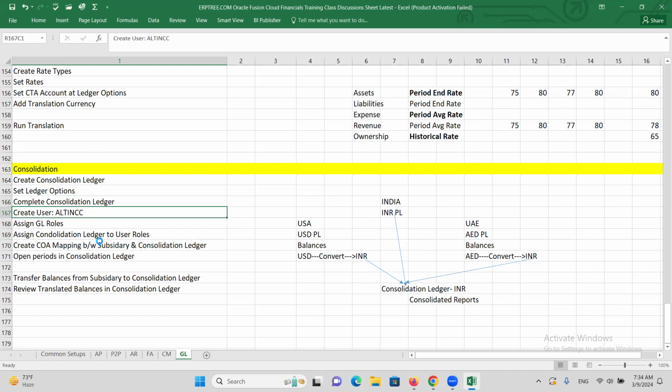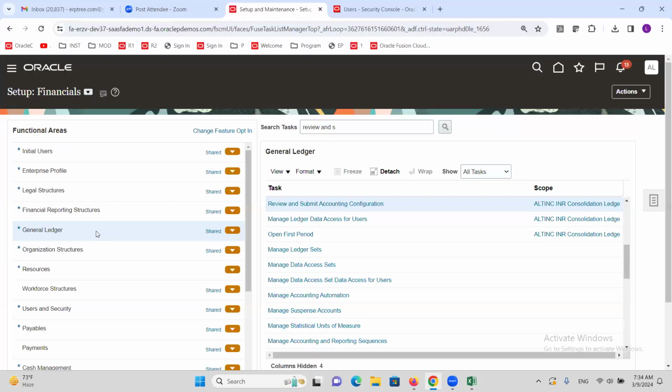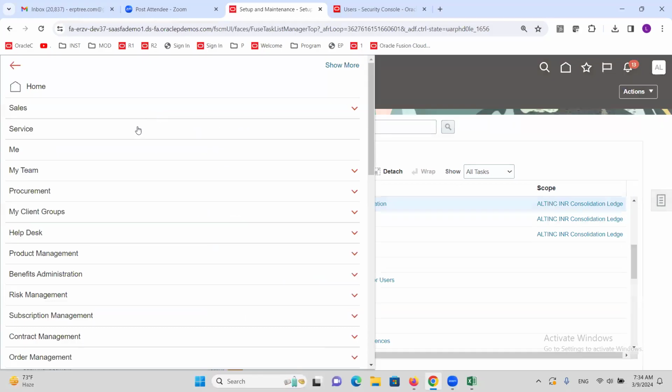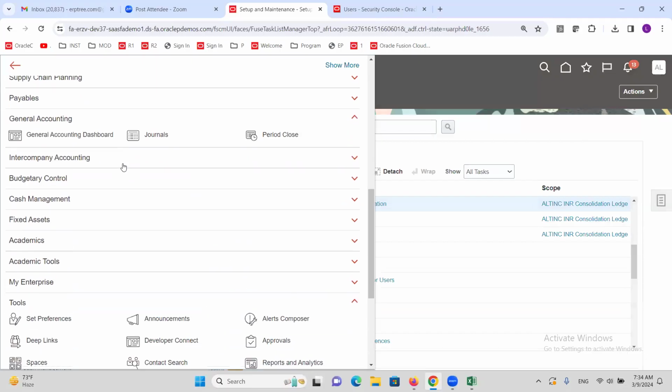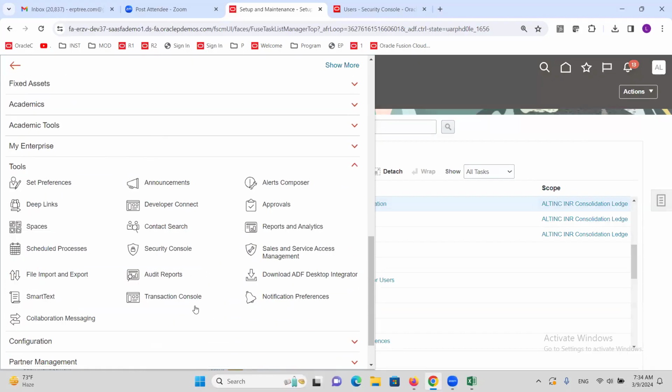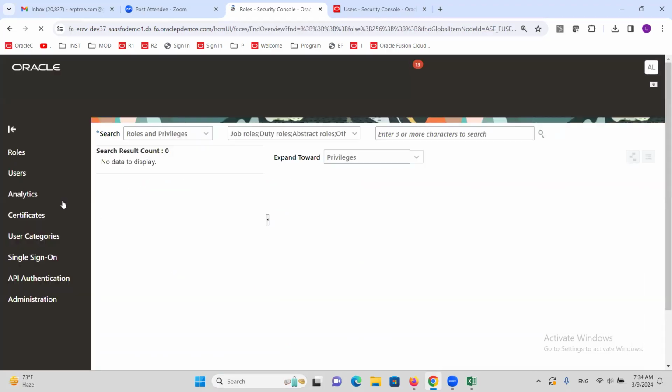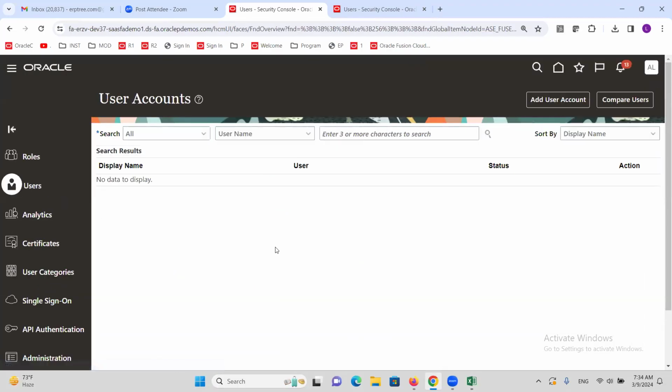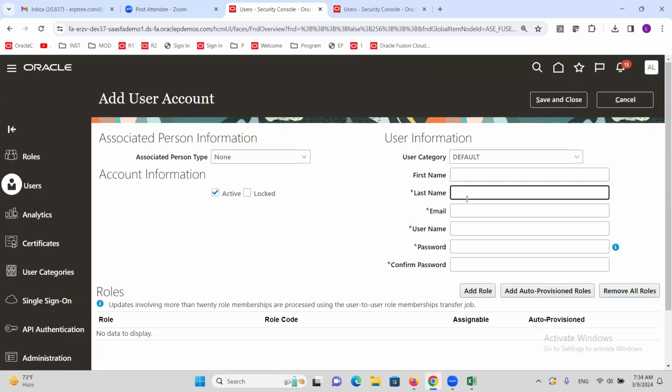Now create user. Which user is going to get access to this consolidation ledger? So go to security console, users. The username is alt inc consolidation user.